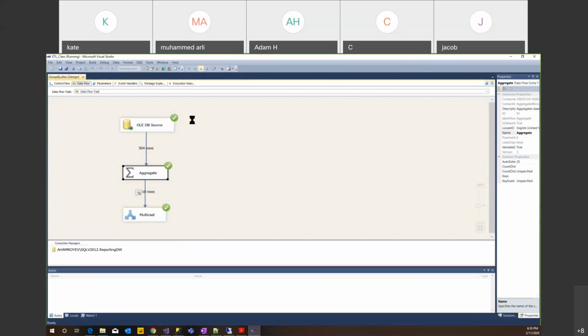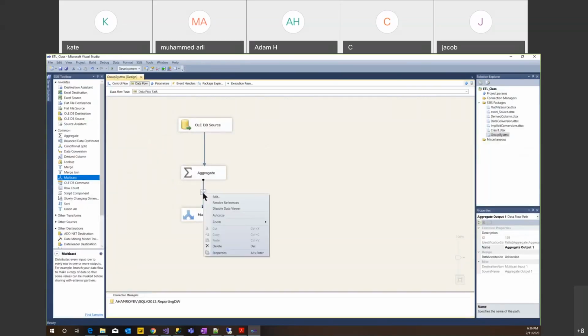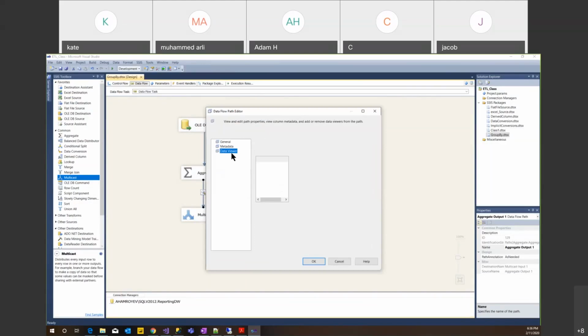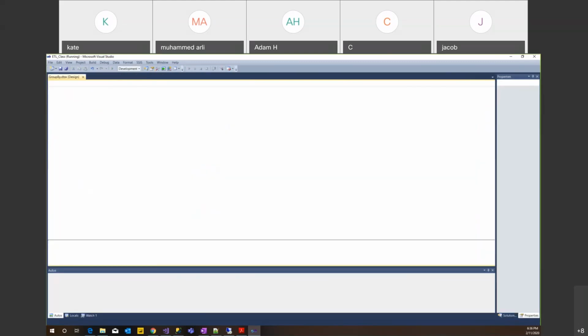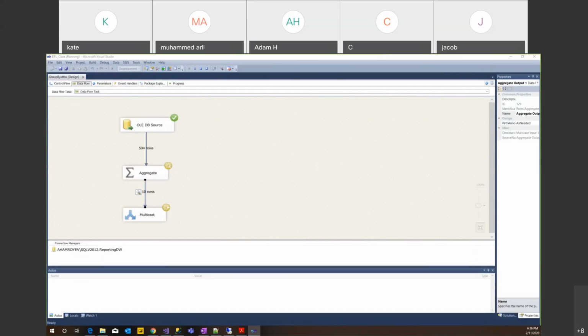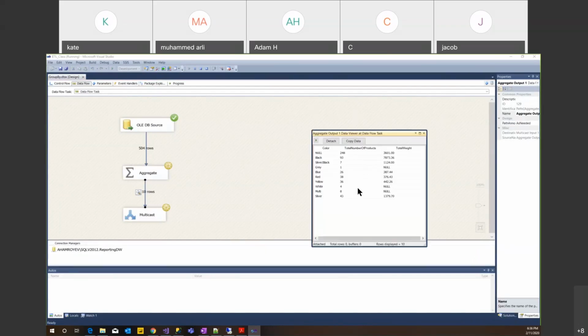We have to refresh the data viewer. I want to bring everything, those two columns as well. Let's see it. There we go. Total number of products, total weight.